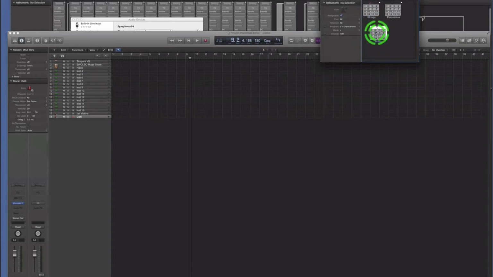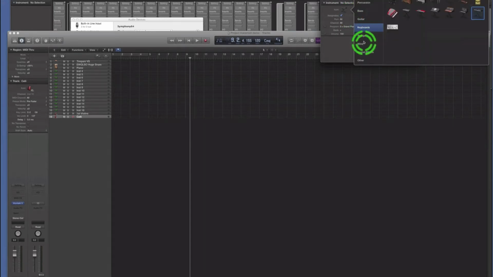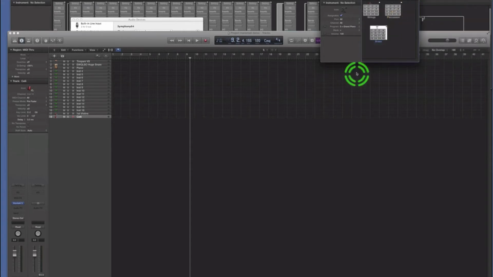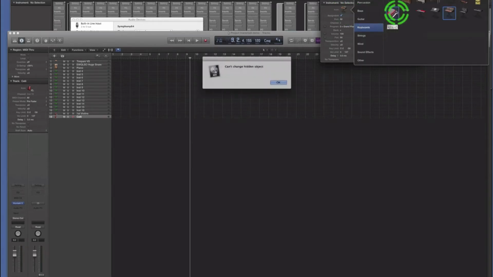If you want to change the icon for all of the tracks at once, click on the top part of this bar, which selects all of them and allows you to change the icon for all of them. And this is one of the bugs that I found in Logic. This is supposed to let you do that. It will let you do it in Logic 9. I've searched the forums, and other people are having the same bug issue.